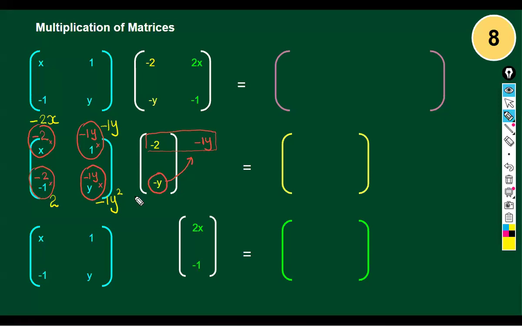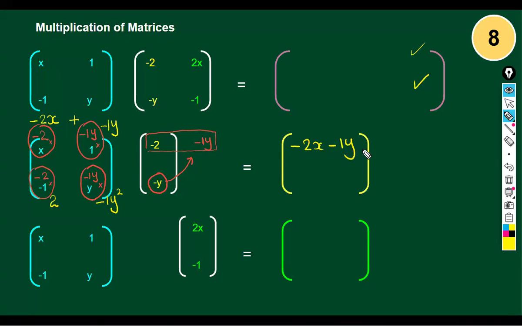Take down up to there. Now, we're supposed to get two answers, right? We're going to get two answers, well, four answers. Two answers here and two answers here. Right now, we're working on these two answers. To get the answer on top, we have to add the two values on top. Remember, a plus and a minus is a minus. Minus 2x minus 1y.